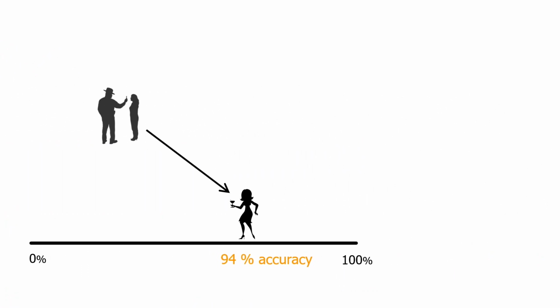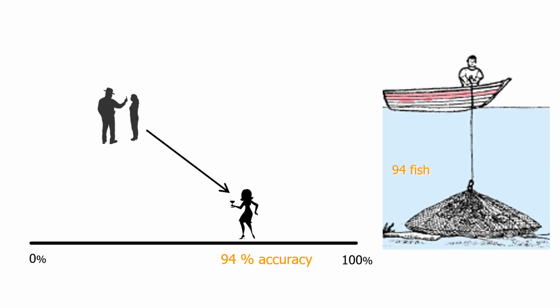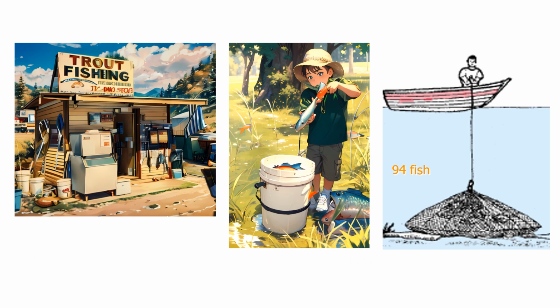Now for a bonus. Traffic police say their SFST is 91% accurate and their DRE testing is 94% accurate. Those numbers come from the validation studies. Using those numbers is equivalent to saying this fishing net always catches 94 fish anytime, anywhere it's thrown. So where do those high numbers come from?